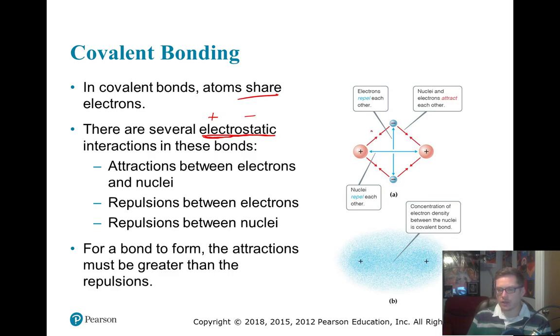Within a covalent bond, we have several things going on. We have these protons in the nuclei pushing against each other, repulsing each other because they're both positively charged. The electrons are also repulsing each other because they're both negatively charged. But we also have attraction between the negative and the positive on four sides there. This is a rough diagram of how the bonding actually occurs. In order to actually have a bond, this attraction force needs to be greater than the repulsion force. And that just makes sense, right?